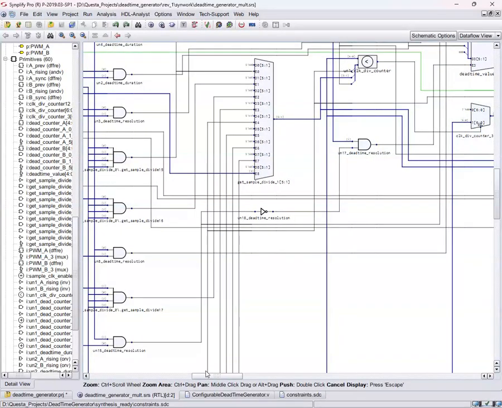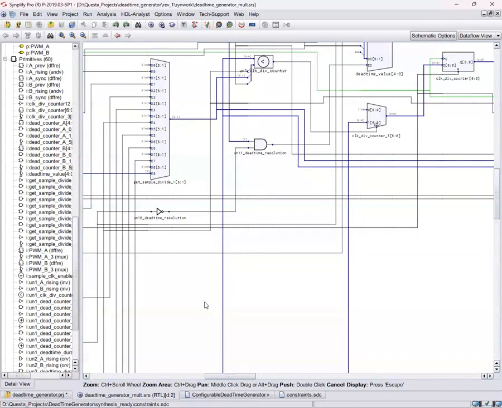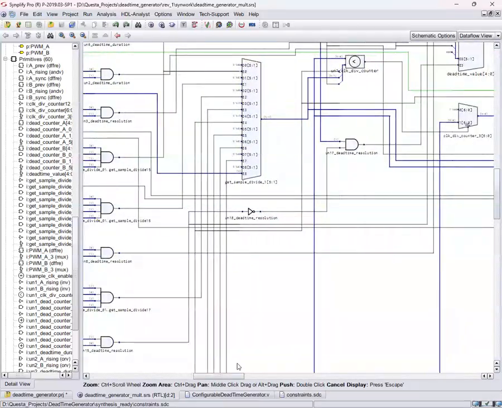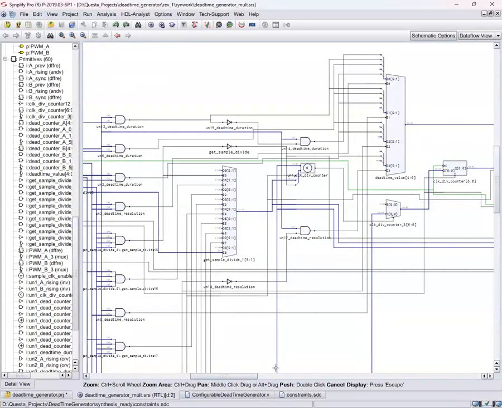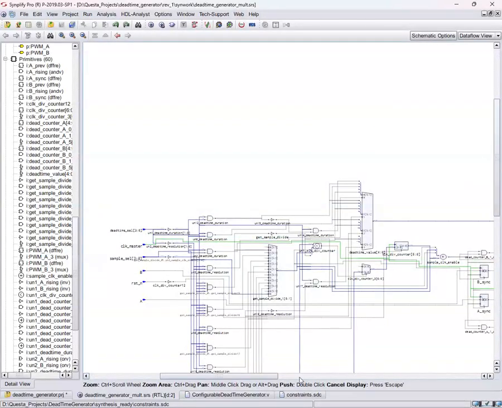Pretty much the schematic is a representation of the VHDL code, the hardware description language. So you can make sure that your layout matches 100% with your schematic or your VHDL, to make sure, before you fabricate, there are a bunch of different tools involved. So this is what it looks like.